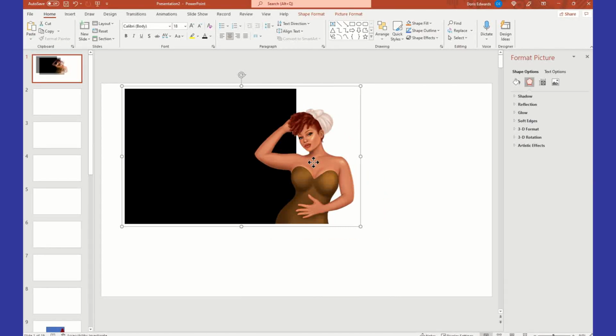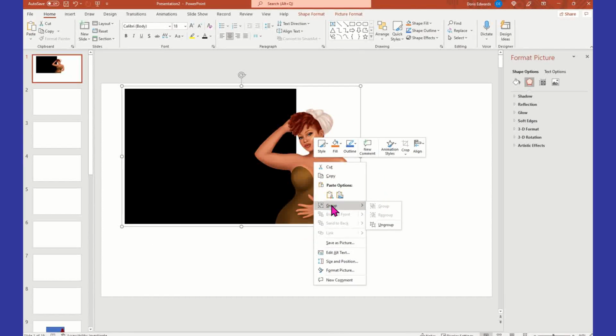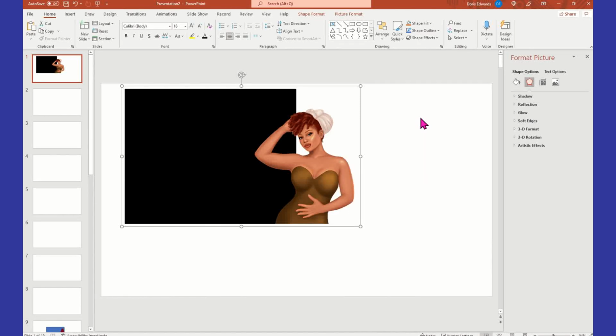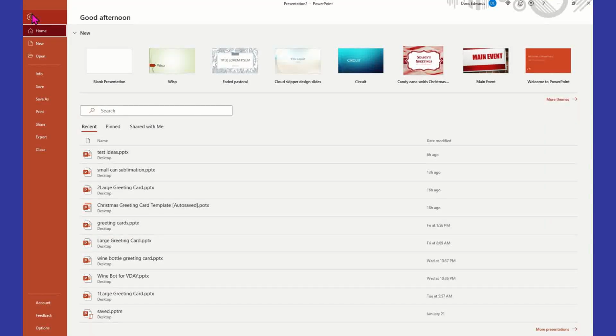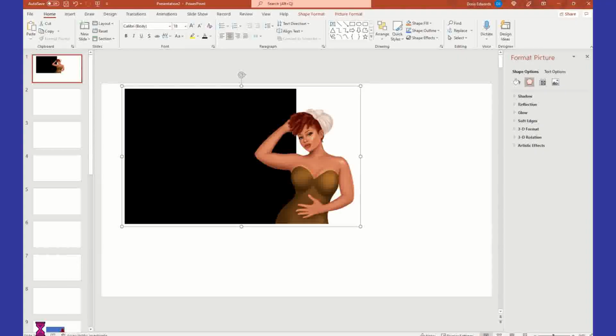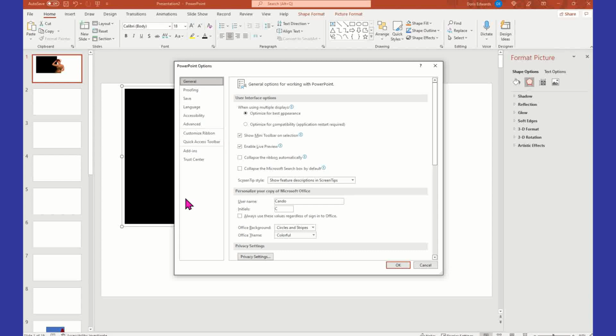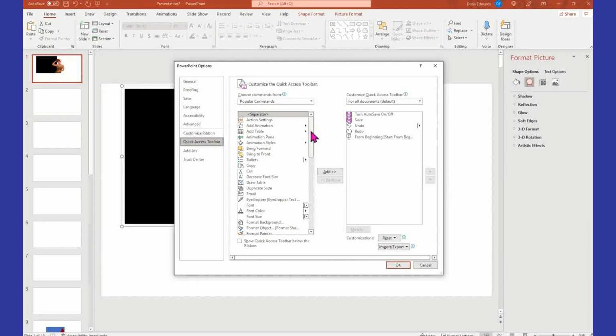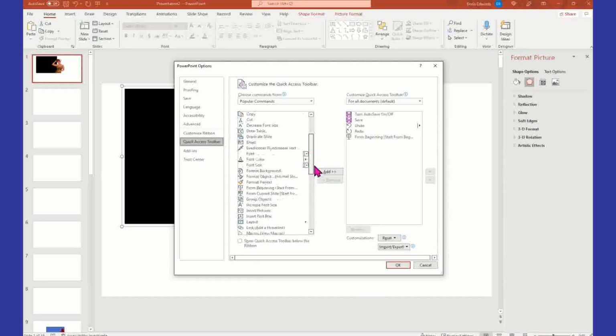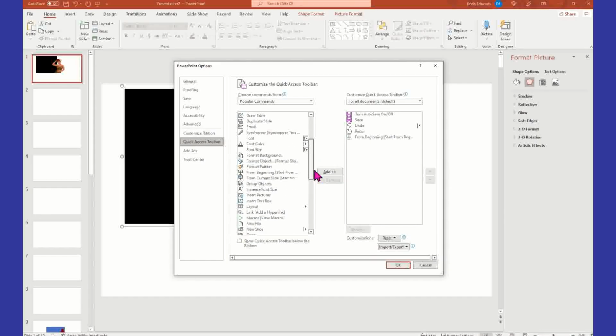If you right click on them and you don't see a group, I'm going to show you where to go. So if you go to File in the top left corner, come down to Options in the bottom left corner, and you want to go to Quick Access Toolbar, and you have Popular Commands. Under your Popular Commands, you're going to have Groups right here.